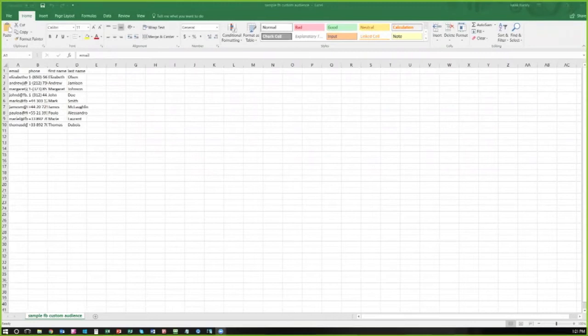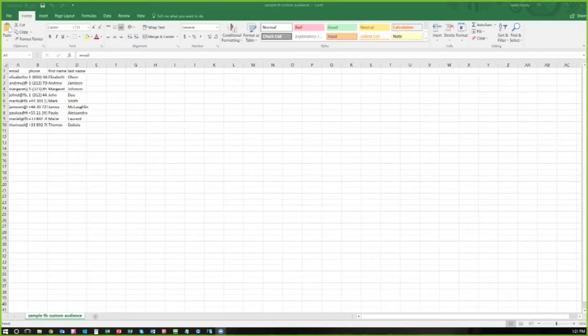You can do that by popping onto their website and putting in a support ticket or having a search through their information. I have actually gone through and found some links for some of the more common software platforms, and in the group I'll pop those URLs in underneath the video once it's been posted. So this is a CSV file and that's what you'll get out of your software. What we want is their first and last name, their email, and their phone number. That will be the basic information that Facebook will use to find those people in Facebook to create the list for you.